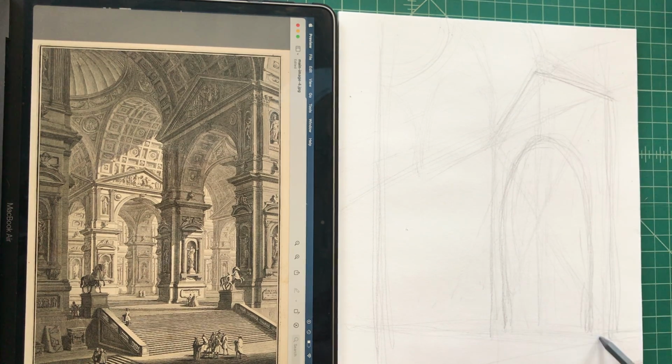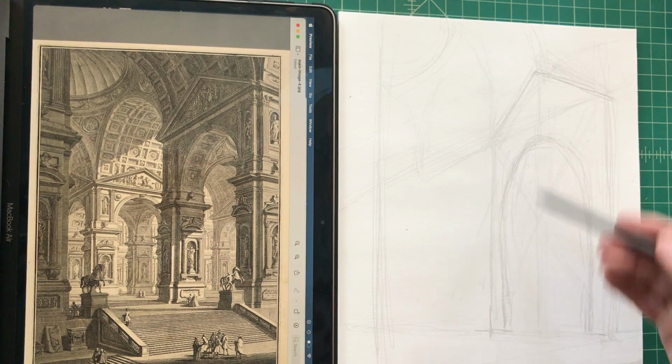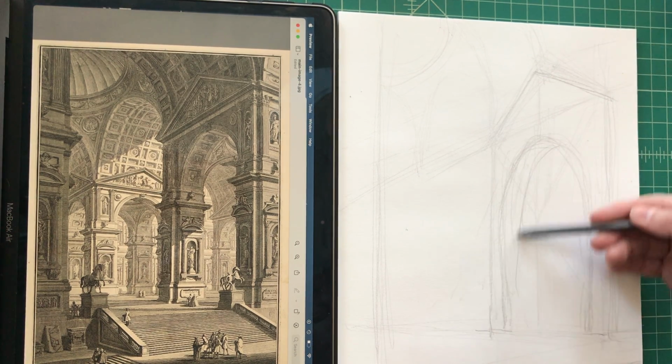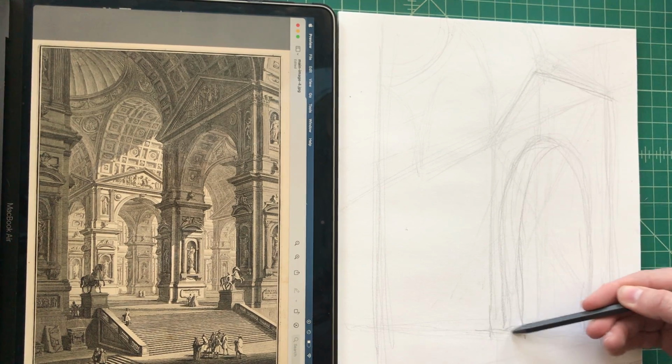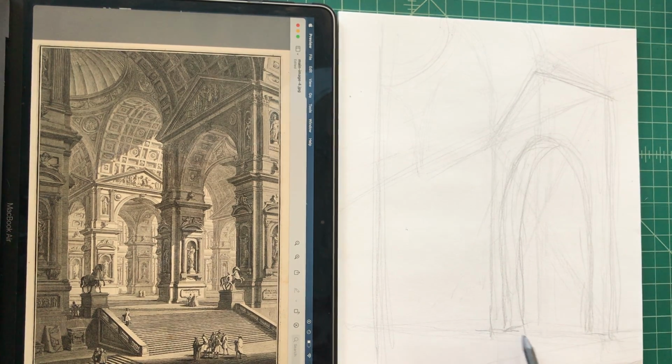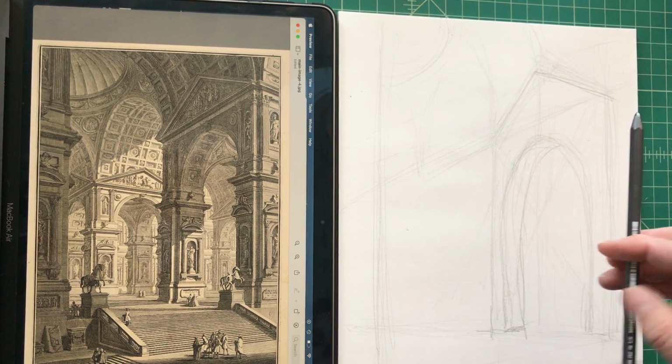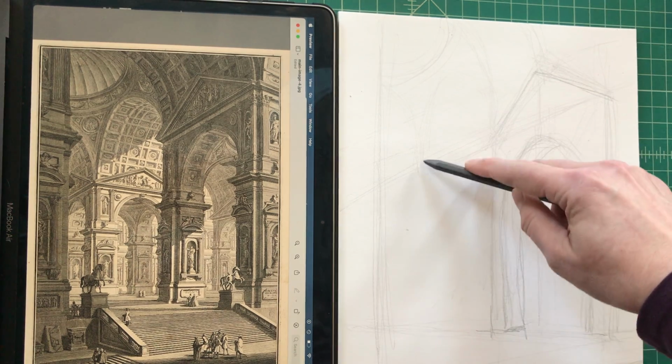So I've got this, and then this is going back in space, and this like that. I think it's always important. I mean, I think if I'm drawing for myself, I'm often much more interested in getting things accurate.